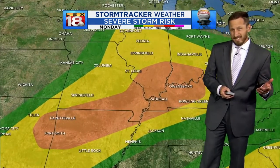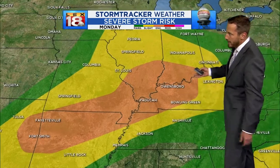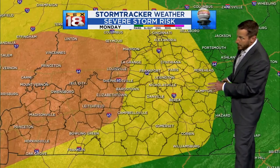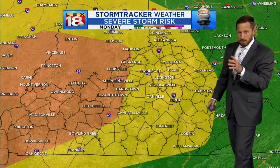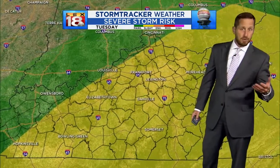We are in this active phase because we've got a slow-moving system — a cold front that will approach — but we've got the warm front lifting in today, so it's going to extend the possibility of showers and storms. Look at the enhanced risk for severe storms — it cuts off literally right on the western edge of our viewing area. We are under a slight to marginal risk today. It's not so much what's going on now; it's what's going to develop later on this evening and overnight and into tomorrow.